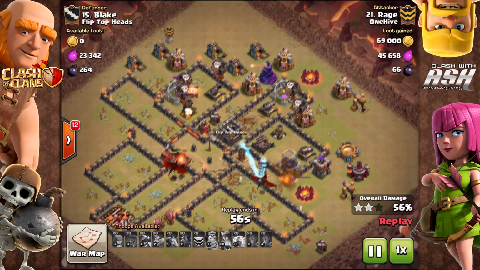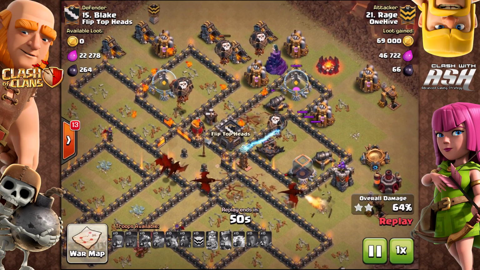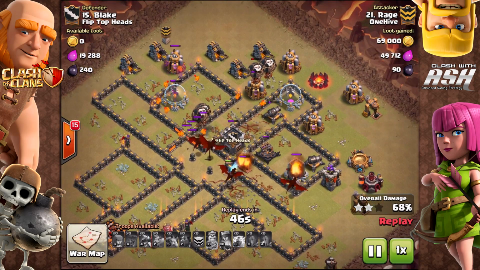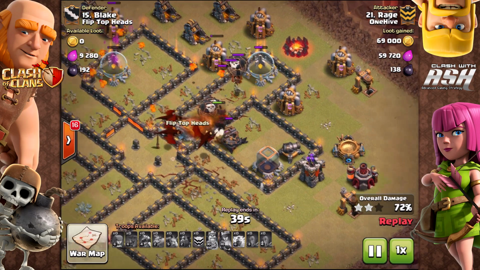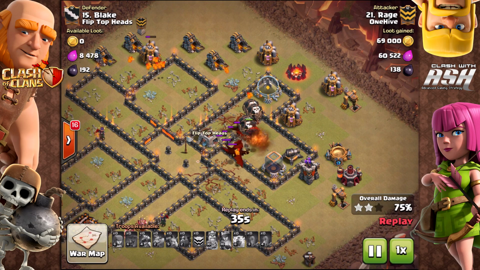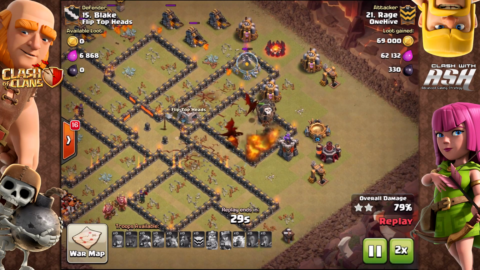So the Dragon's kind of eating through those hidden Teslas right now. Look at how beautifully those balloons were deployed, using the Lava Hound for cover just the right moment there. Air Sweeper down, and check this out. It went from looking maybe a little sketchy to now totally overpowering at this point. So that is going to do it for these raids, guys. I hope you enjoyed them as much as I did. If you want better raids than this, then I don't know where to go, because this is really high quality Town Hall 9 content.